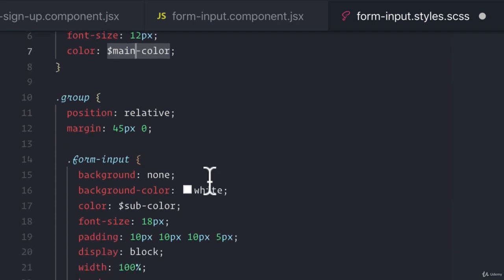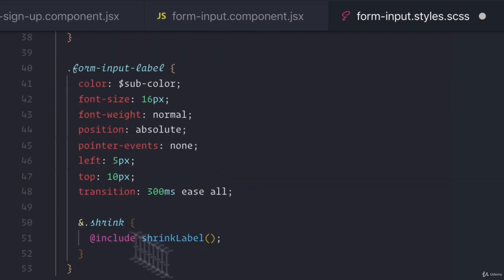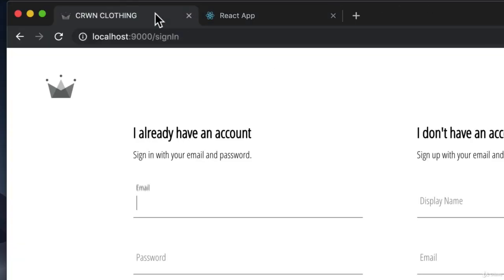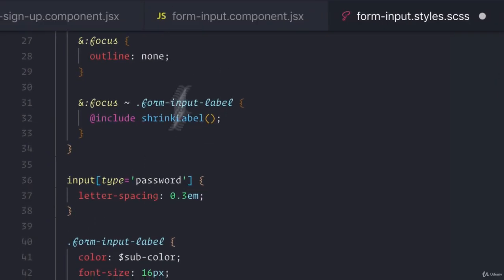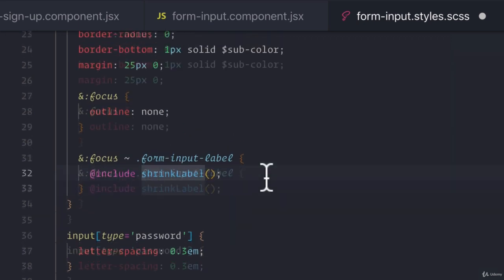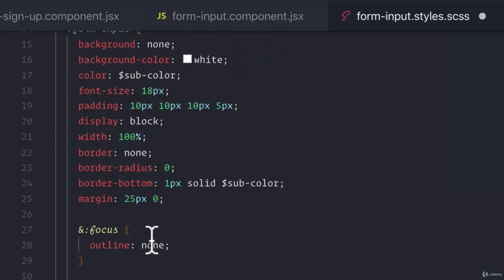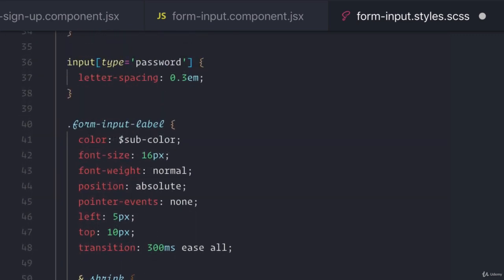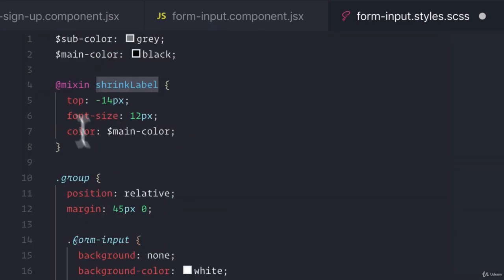Because right now, our label actually sits inside of our component, as you'll see here. It just sits right above the actual input itself. So by doing this, we are adding a transition right here of 300 milliseconds so that the moment these properties get updated, there's a transition of 300 milliseconds to that change.